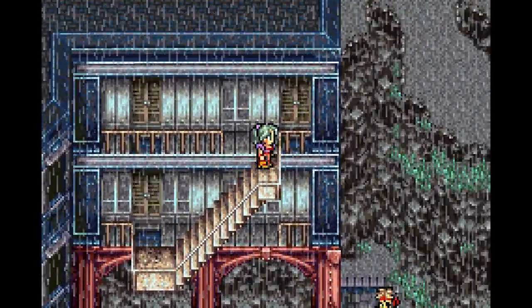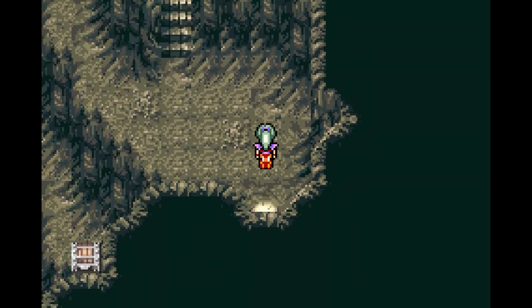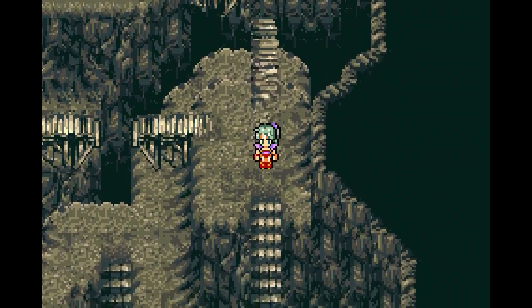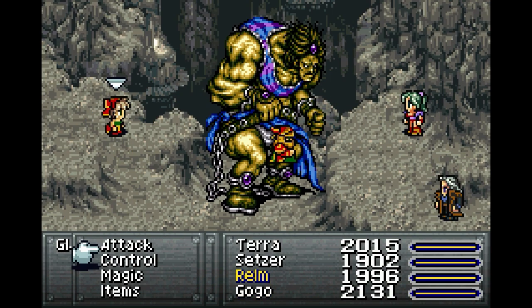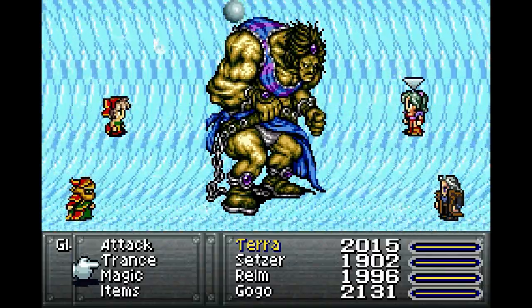I don't recall Mount Zozo being a huge map area, so we shouldn't have too much trouble getting through it in 20 minutes here. So we'll find out if we start getting into lots of fights or struggling to kill enemies. Let's go down first and get that chest. Uh-oh. Mug. I try to control him. Oh, yes! Bonus holy hit.